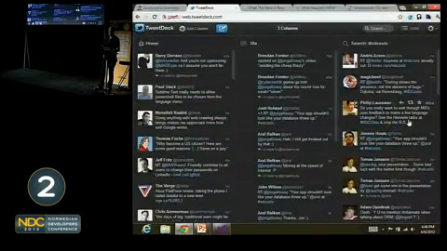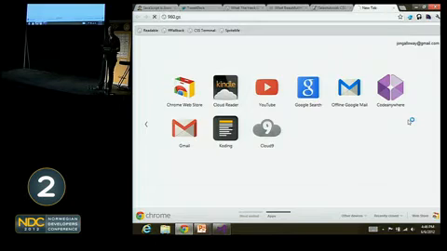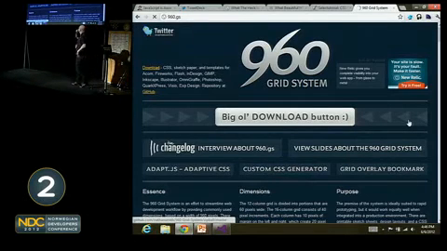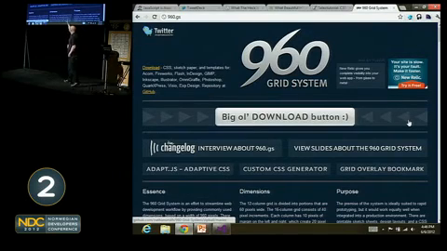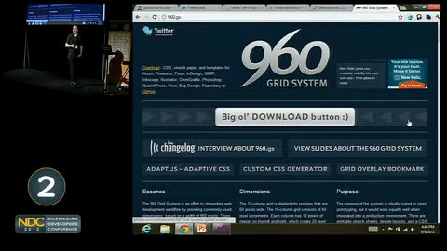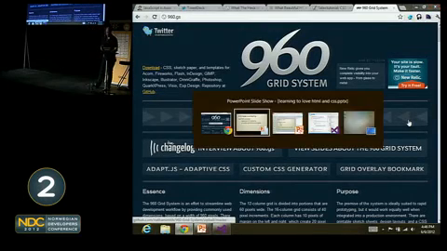kind of like 960GS. Twitter Bootstrap has some of it built in there. And the idea here is that there's all these ways that we can chunk pages up. And so we'll just put these classes on different areas, and we'll say this one's a left column, this is a middle column, this is a right column. And it kind of works, but it kind of doesn't, because it really locks you into the layout that you've picked. It's very difficult later to move things around.